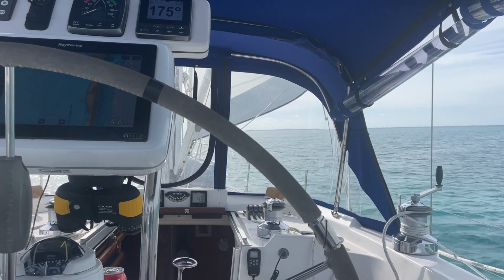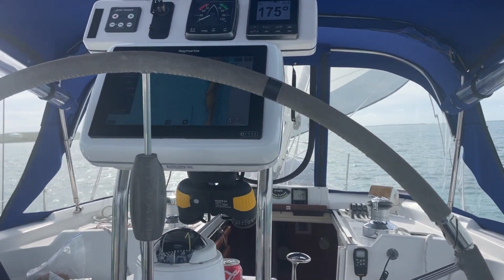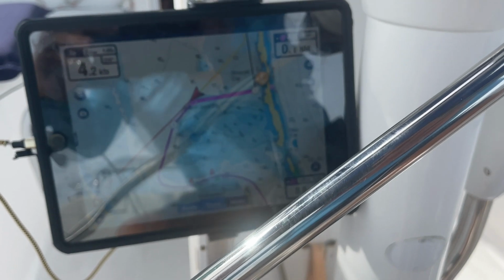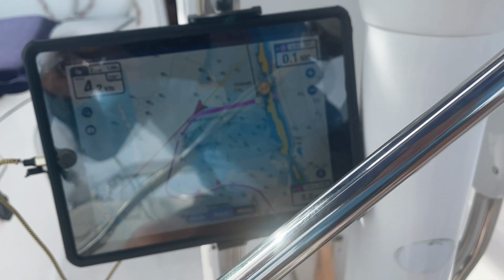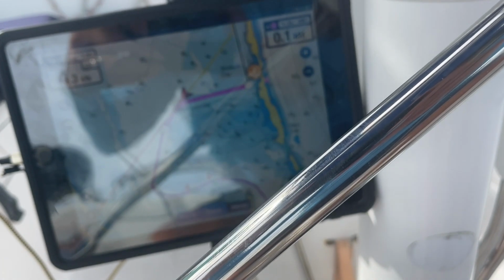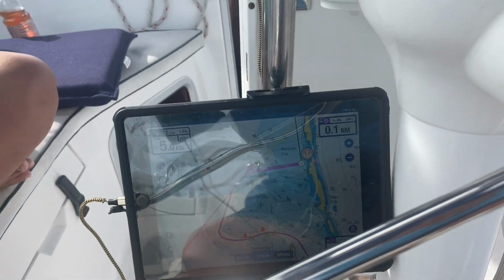I was hoping we'd be there 2 to 3, but I left too early, and we were going faster than I wanted to go. This is what we're doing. On the way back, we're going to go to Tilloo pond. And now we have to skirt this big sandbar, and we'll stay in the channel. And then there's several more sandbars that the channel might be 300 feet wide, 200 feet wide.